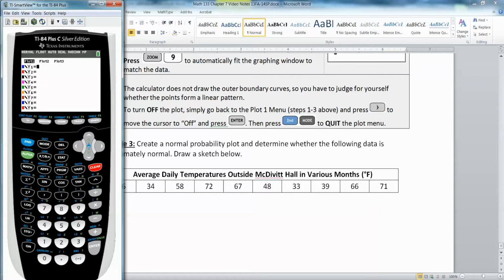And you see up there how it's Plot 1? That's dark. That means your stat plot is on. Although this won't be a scatter plot, this will be a probability plot. And then we press ZOOM, and we want number 9. See number 9? ZoomStat. Even if you can't see it on the older screens, which don't show as much, it'll still be there. Press 9, or go down to it. There you go. ZoomStat. Enter. And there it is.